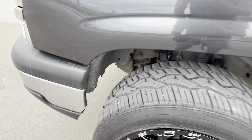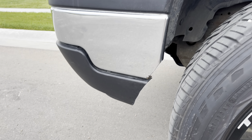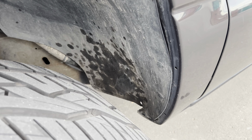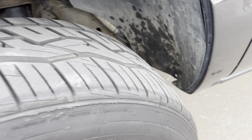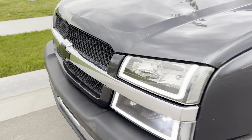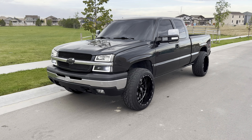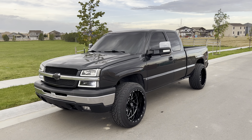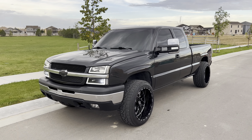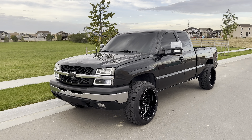The offset makes it rub. I trimmed a little bit of the chrome and a lot on the valance, and it doesn't rub on the front anymore unless I hit a major bump. On the back, it doesn't rub when I do a full crank left turn, but when I do a full crank to the right it does rub on the back right side quite a bit. That's the only con to having a 1500 — they sit about two inches lower on the frame than a 2500 or 3500 would. I think if I had a 2500 I could get away with no rubbing or barely any rub.